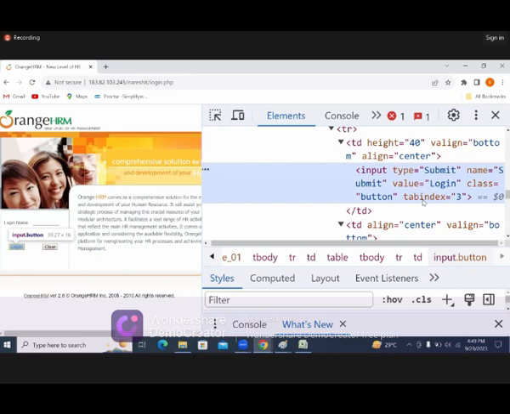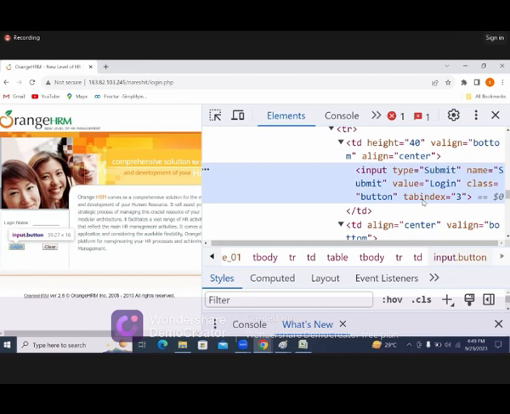If I'm taking a single attribute, we can mention that, which will be an XPath with single attribute.